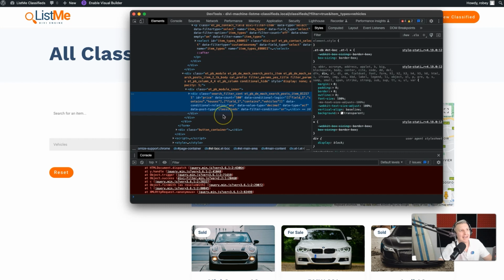And this is due to cache that Divi generates. Now, this is not something that Divi Machine controls. It's purely a Divi issue. And we've worked with the Divi team to see if we can resolve this. But I think they're holding off until they release the Divi API architecture, probably sometime next year. So I don't think it's a high priority item for them at the moment, but that's okay. We just need to be aware that this happens with the conditional logic sometimes.